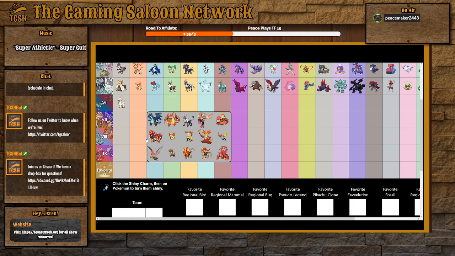Because unfortunately for fire type, it is Fletchinder. I like our Firebird here. I have a soft spot for Delphox because of Serena from the Pokemon anime, because I liked her. And her starter was Fennekin, but it's Fletchinder.